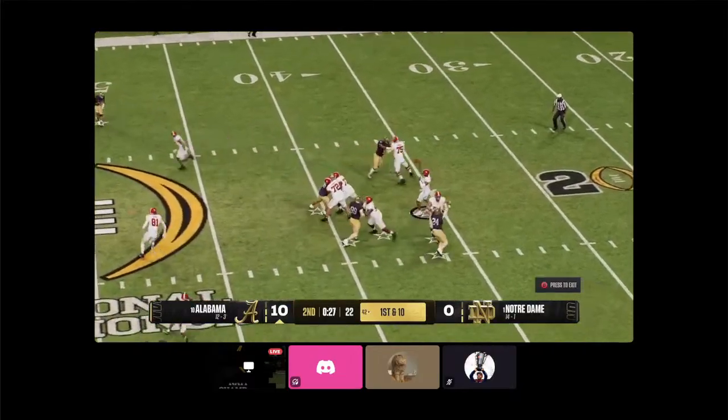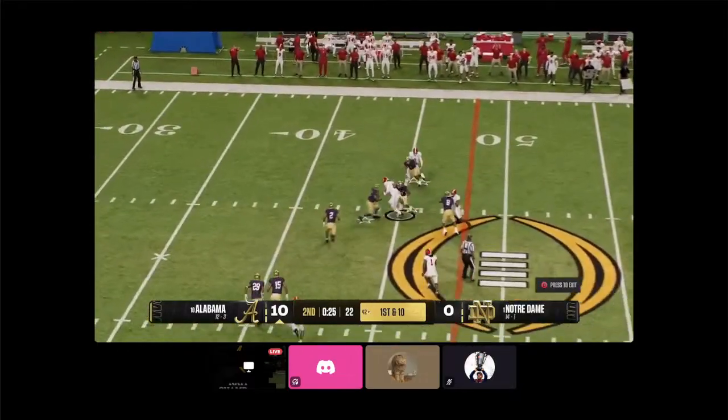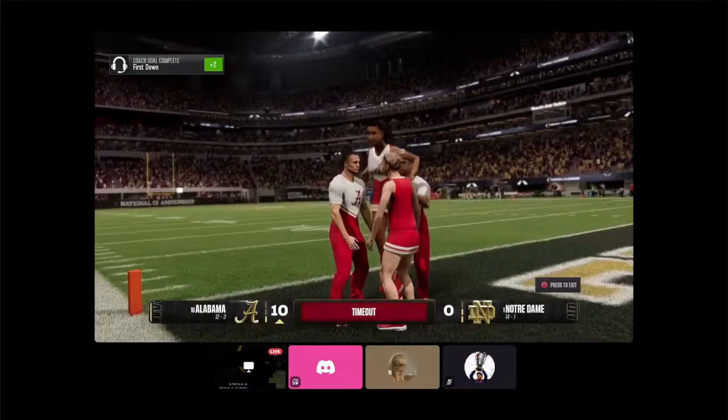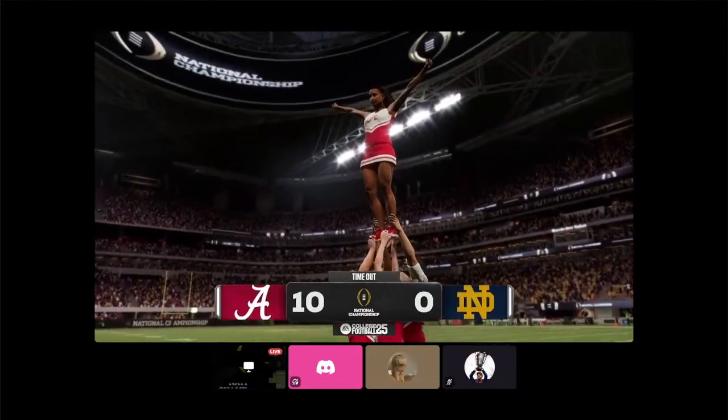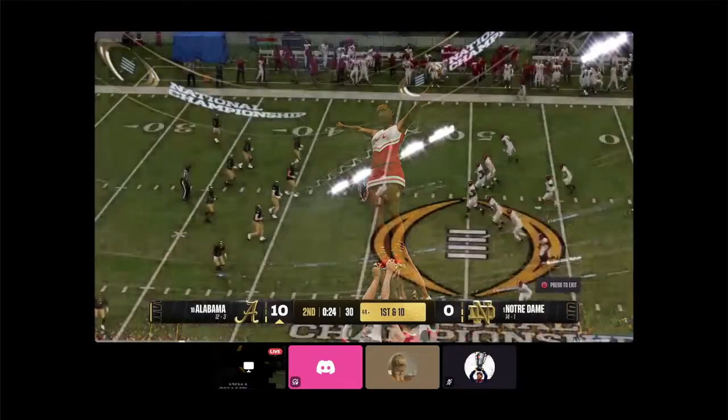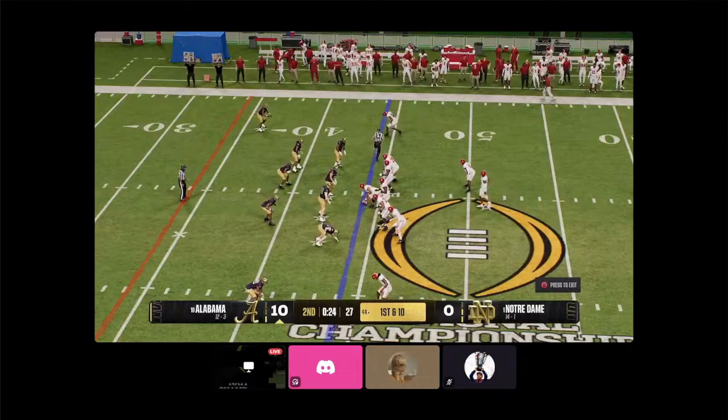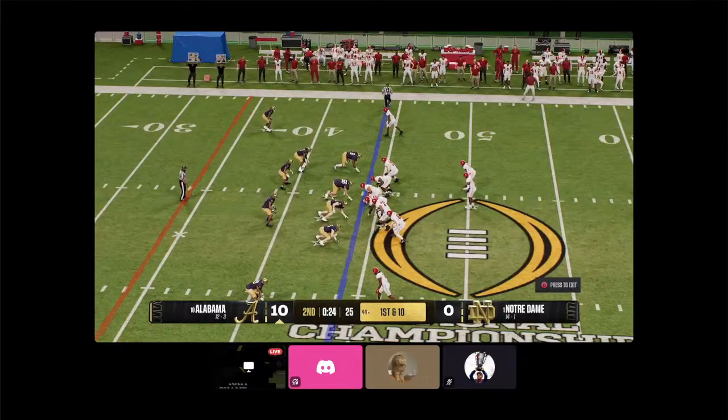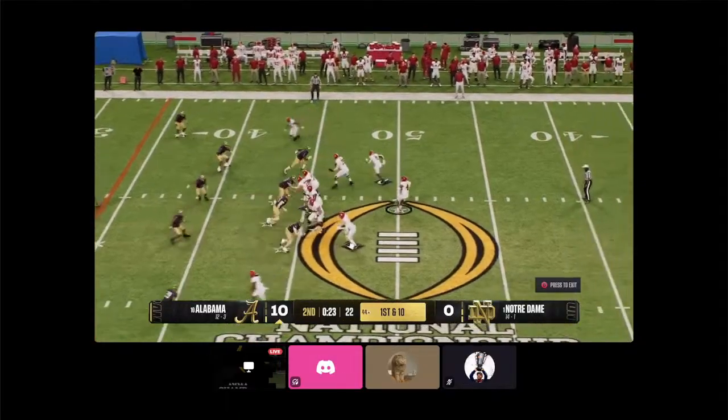Looking to throw. It's Milroe. And that pass is hauled in over the middle. The offense will quickly spend a timeout here after the play. That's another positive gain here for this offense, and this defensive coordinator is going to have to make some kind of adjustments to get this quarterback out of his rhythm.